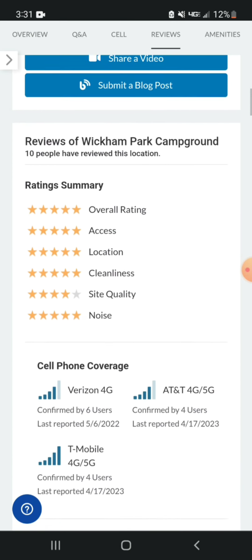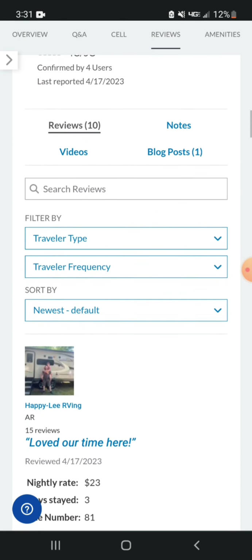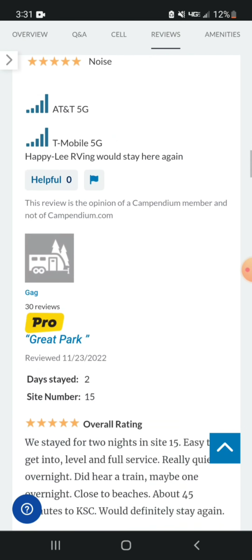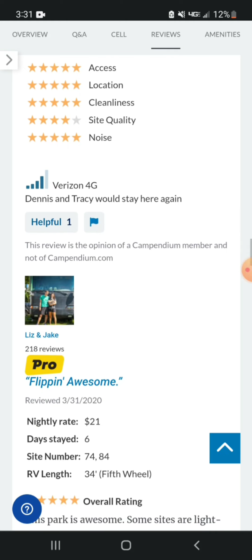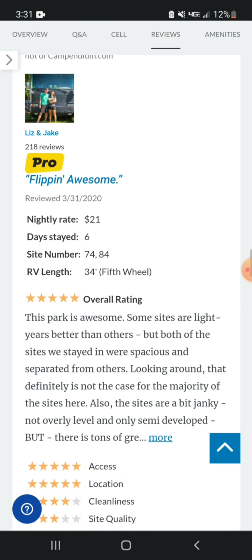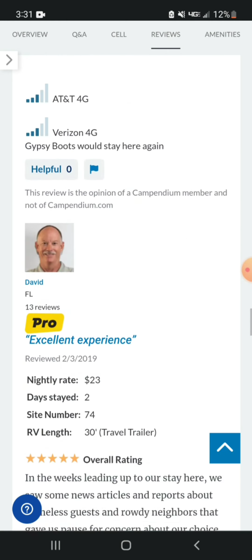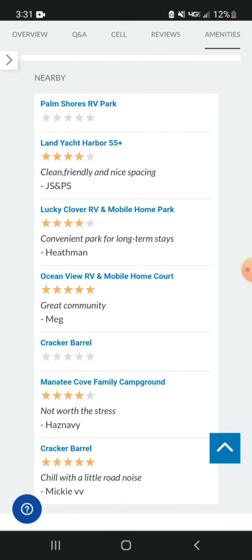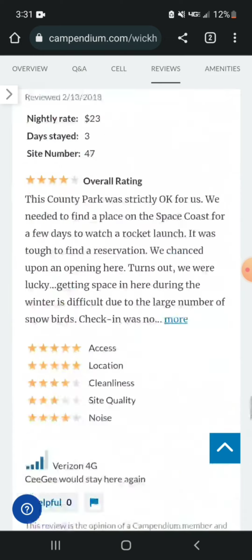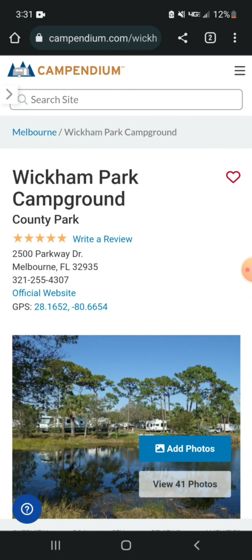And then jumping a little bit further down, I wanted to show the last thing I forgot to mention, other nearby sites. So if you find that this one does not have the availability you need, by going to the direct link to the website itself for the campground, you can scroll down to the bottom and see these other nearby ones that may provide some other alternative options quickly without having to finagle your way through the map.